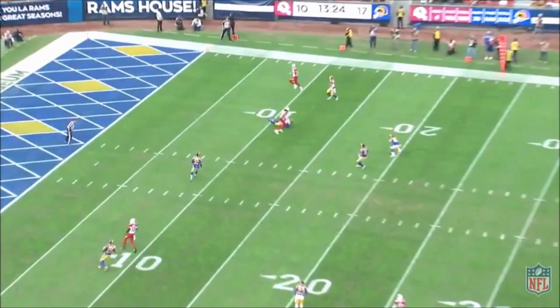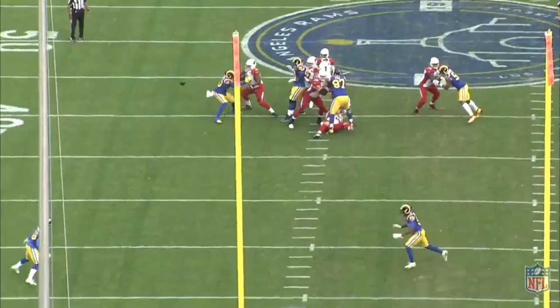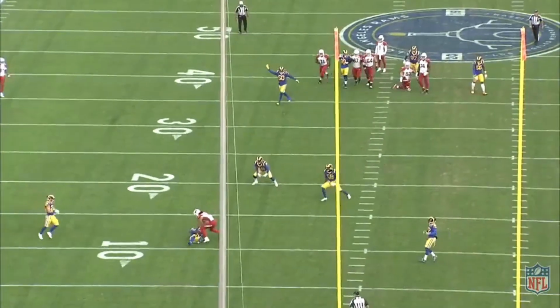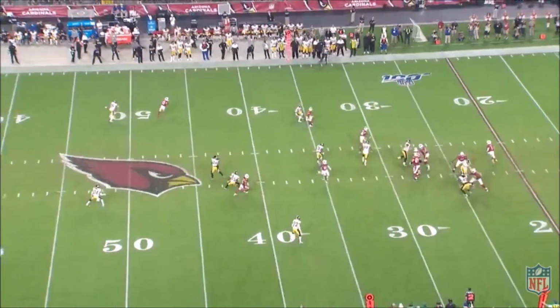You can try this yourself. You can get in a wide stance and try to bring your hips and belly button to point to the other side of your front knee. Now shorten your stance a little bit, wider than your shoulders, and try to do the same. You should have a much wider angle of hip rotation available to you, which helps you steer the ball and generate power.